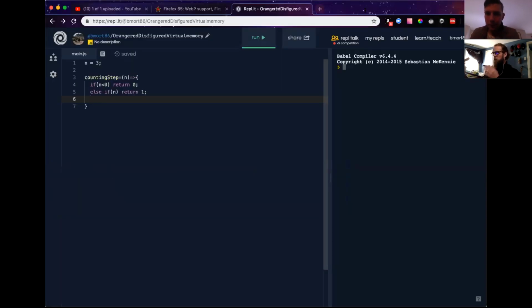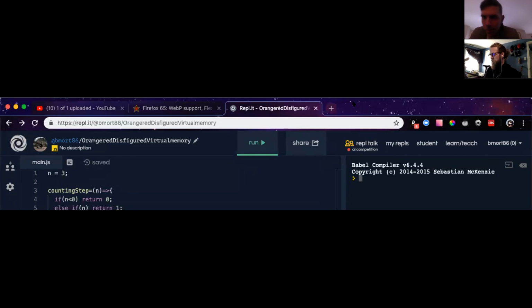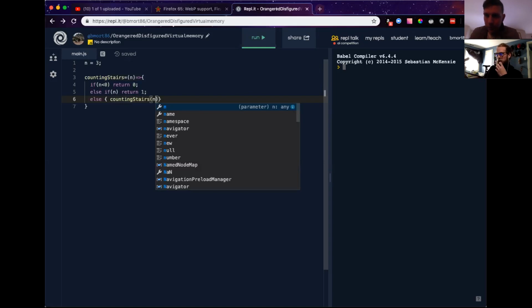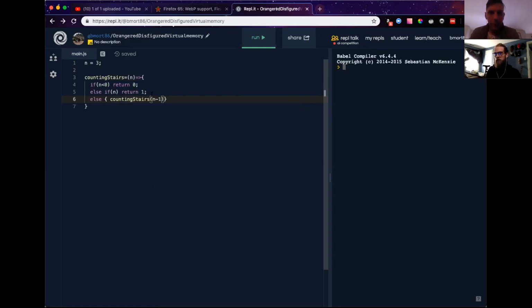Then I would call the counting stairs function recursively, for every different variation there could possibly be. So there'd be n-1 if I were taking 1 step at a time, and then I want to add that together with the number of ways counting stairs works for n-2. Correct. Okay, so how many should it return if it's 3 steps?